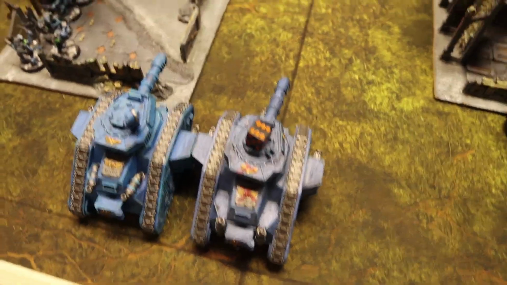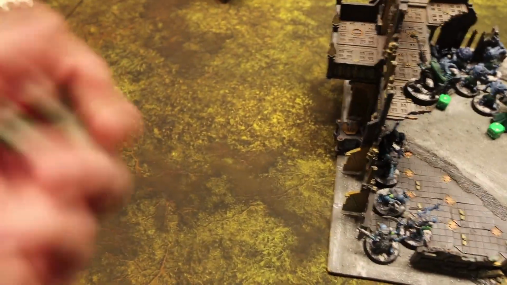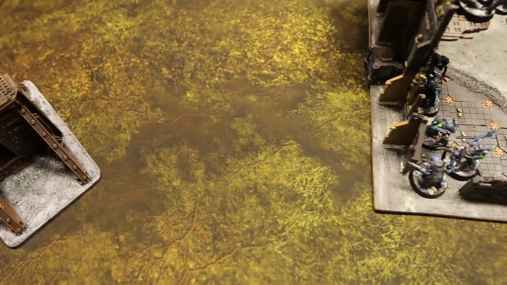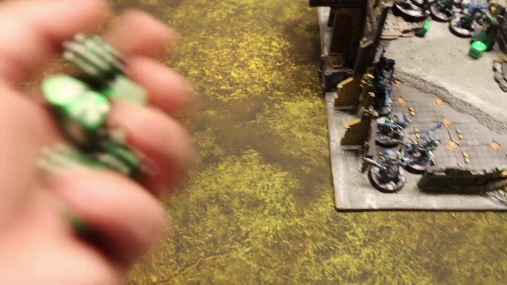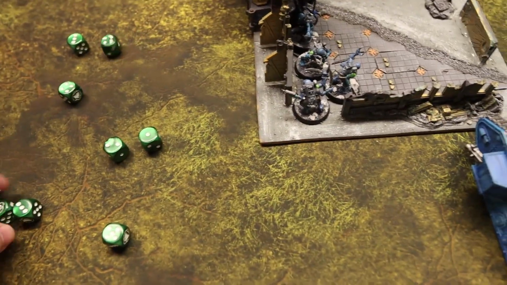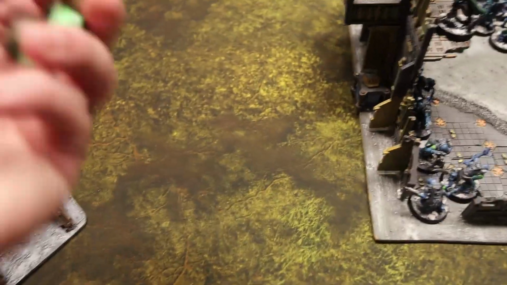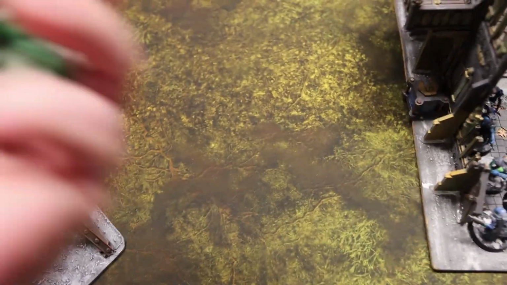All right, so then his other Leman Russ friend, seeing if he has any better luck shooting into him over there. This is going to be the battle cannon. It's going to be 9 shots. All right, these are going to be hitting on 5s because he's at half his wounds there. That is going to be 1, 2 hits. Wounding on 4s. Getting 1 wound. 4 up, he's good. And then the heavy bolters.